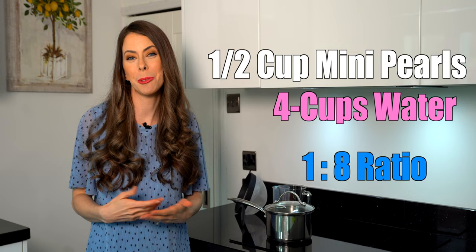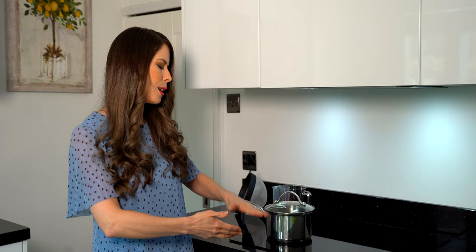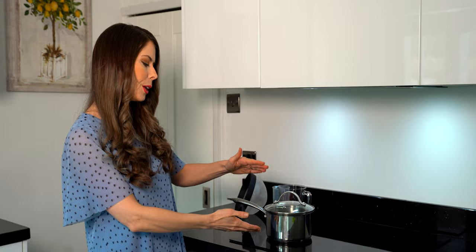Either way, make sure you have a pot that is double or more the size of the amount of water you're going to be boiling, because when water boils it expands and we want to make sure it doesn't boil over the sides. You can use an induction stove, electric stove, or a stove with a flame — anything will do. You just want to make sure it's powerful enough to get your water to a rolling boil.